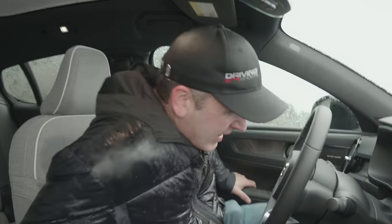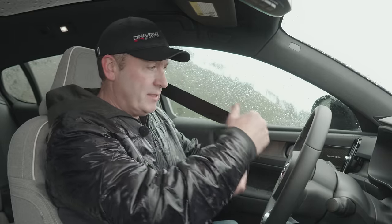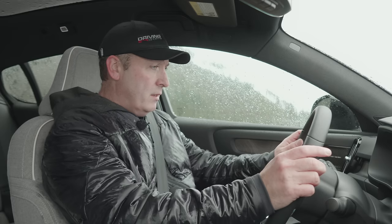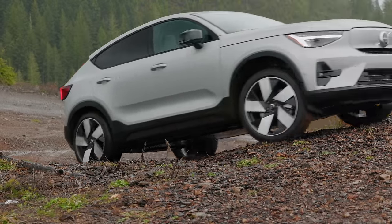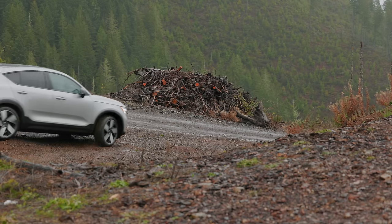It's cold out — 40 degrees with wind chill. Battery is at 47 percent with 95 miles of range shown. One frustration: getting out and back into the vehicle resets the drive mode, so I have to switch back to Off-Road manually. Testing the hill descent control going backwards — lifting off the brake, it grabs and holds a 3 mph descent. Not my favorite experience, but it does the job.